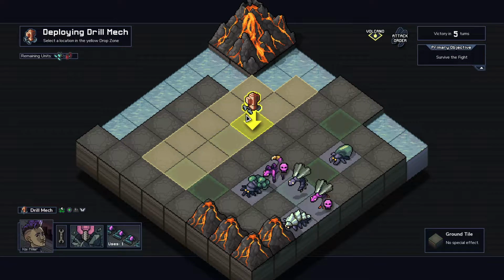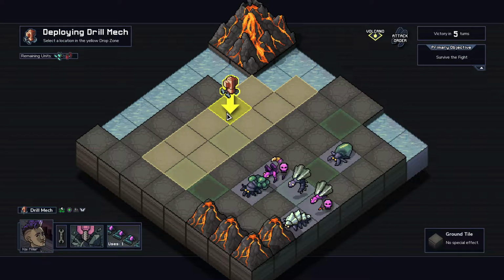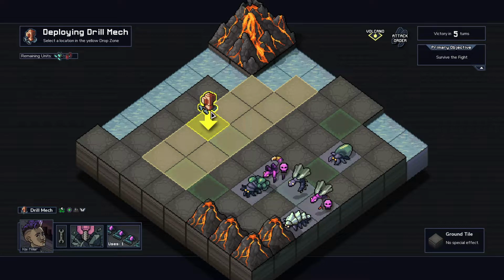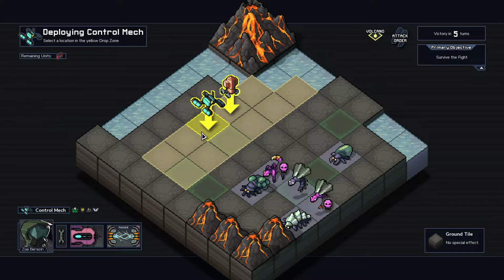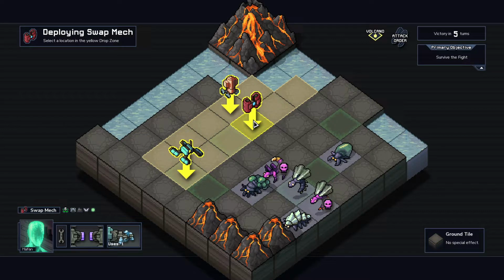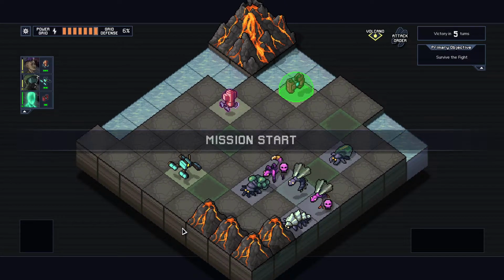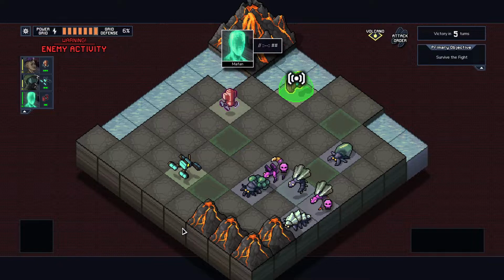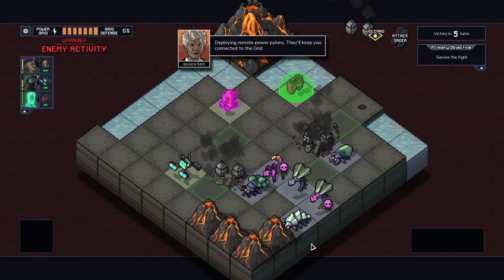You have 3 movement. So I can't really entirely play around the web distance. And we also have no idea where the pylons are going to come down, so it's really hard to know what is safe. But I don't want to play too far back. We'll try here. This is a pretty scary group of enemies, honestly.